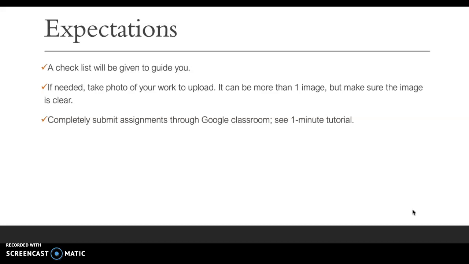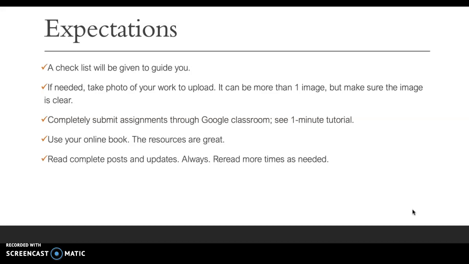Make sure you hit the mark as done button so that the assignment is turned in, whatever that may be. And of course, your online book is a very useful tool. There are so many great resources on that. There are videos, practice materials, immediate feedback can be provided from the actual practice where it gives a short explanation, okay?